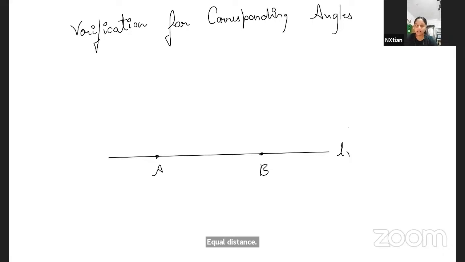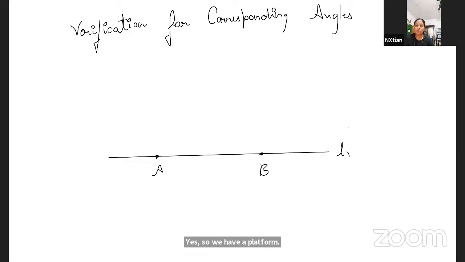No, you can keep any distance between A and B. You can put any distance between A and B. Just don't make it too close, okay? All right, leave some gap and then mark 2 points A and B. Now get your protractors. Okay, hope you guys have it. So it's okay, Simon. You can practice when you reach home.